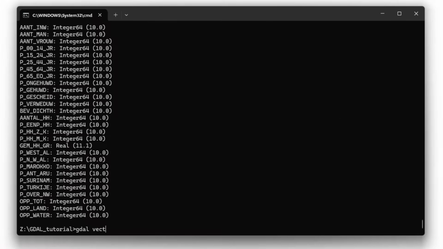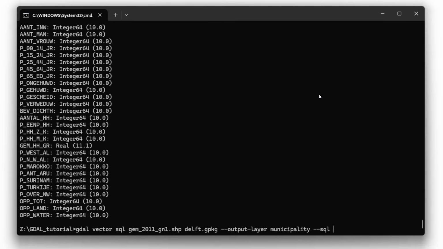So in our case the command would be GDAL vector SQL, then the input shapefile with the municipalities, then the output geopackage that we want to create. But we also need to define the output layer that needs to be saved into the new geopackage, and we call the layer municipality.